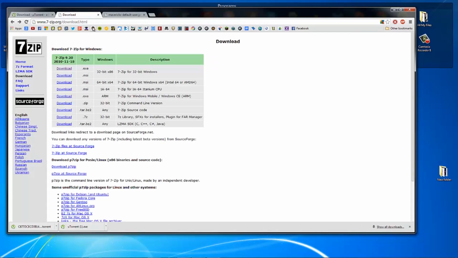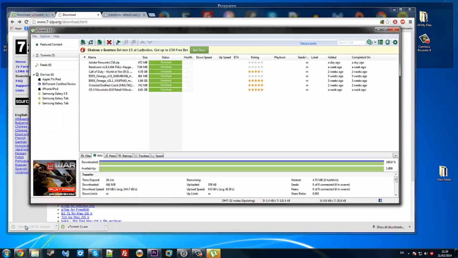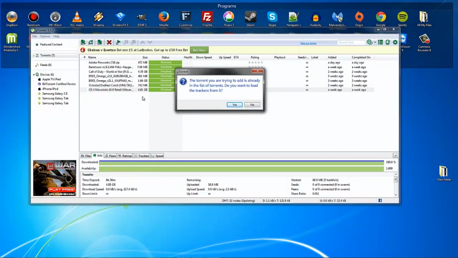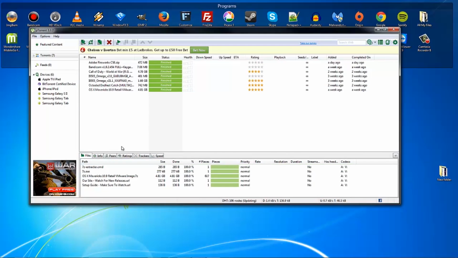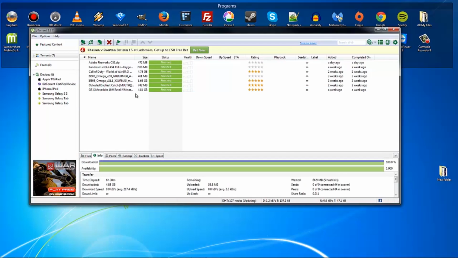So I'm just going to close that now because I already have the download. Once you have that file, you're going to click it. I already have Mavericks in here, but it will just ask you if you want to add it. And it will start downloading. It's a 5 gig file. It could take a while for some people, others not as long, but uTorrent doesn't always take full advantage of your internet speed, so it might be a little bit slow for some people.